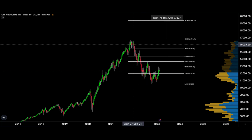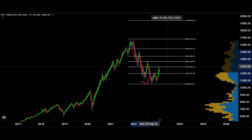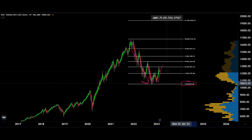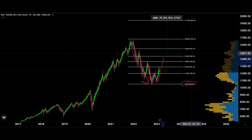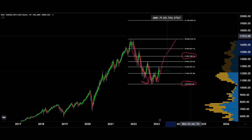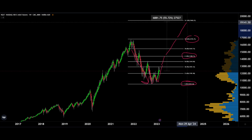Well, I suppose the first thing that strikes me is we've got this big pullback down here, and now we've got this nice double bottom pattern forming. We've got a very key support area around 10,500, and to me that means we could at least see that 61.8% Fibonacci line tested around 14,400 reasonably soon, and then it's a case of pushing on up to these sort of highs, 16,500 areas, and then if it really can and it has a strong 2023, then 19,400, 19,500 isn't out of the question.